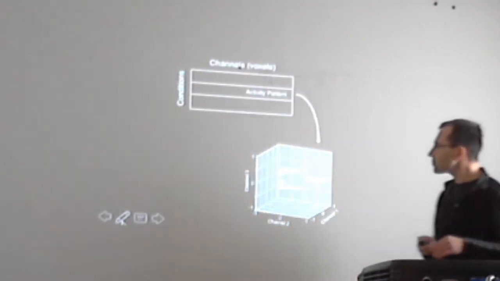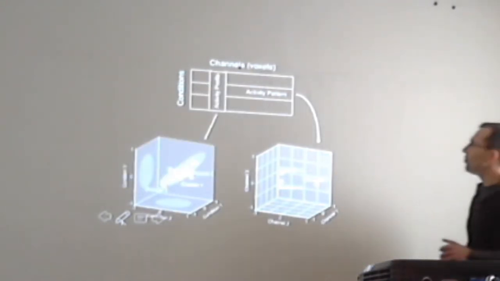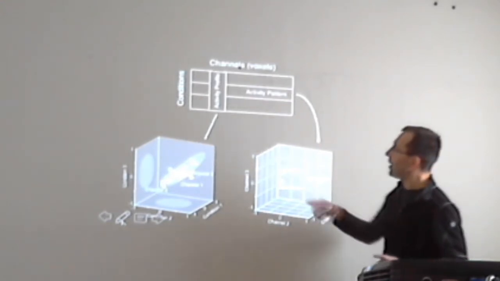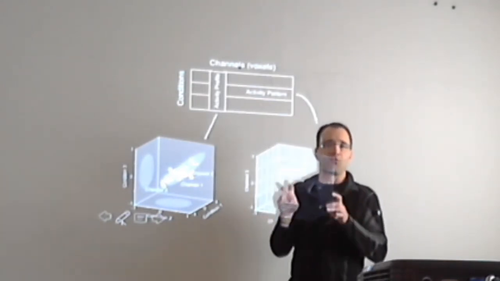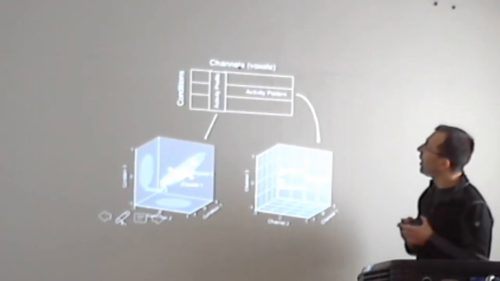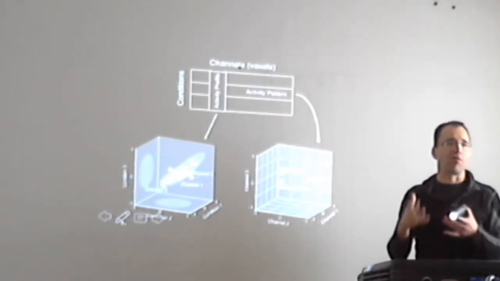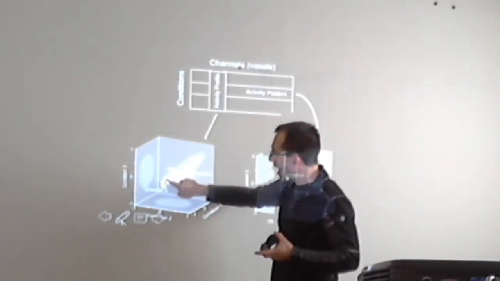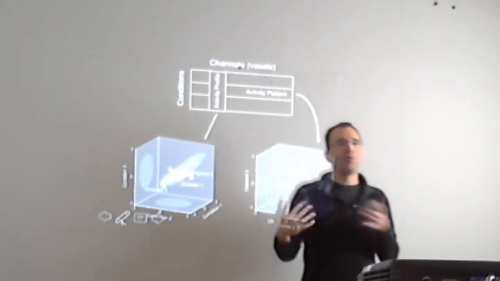Okay? Another way of thinking about the data is to plot it the other way around, right? Rather than plotting the activity patterns in the space of the channels or voxels, you can think about the data such that each column in this matrix is what we call an activity profile. Each neuron or each voxel has a certain activity profile. Often these are called tuning curves, although that's also a loaded term that people don't like anymore, that characterizes that voxel or neuron. Like, what conditions does this neuron like, or this voxel like? Okay, so now you can plot the channels or the voxels as points in the space spanned by the conditions, and you can look at the distribution of tunings, basically.